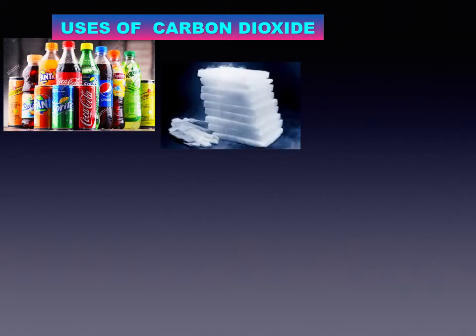Now you can see a picture of dry ice. What is dry ice? Dry ice is the common name for solid carbon dioxide. It gets this name because it does not melt into a liquid when heated. Instead, it changes directly into a gas, a process known as sublimation. It is used to deep freeze food and to keep ice creams cold. So, it is used in cold storage and also to keep milk and milk products and frozen substances cool during transport.